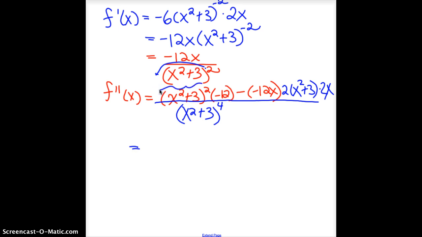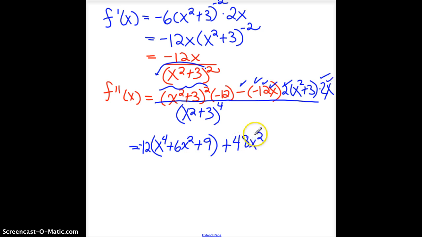I've got (x squared plus 3) squared, which would be x to the 4th plus 6x squared plus 9 when I FOIL it. I need to multiply all of that by a -12. I'll put it out front, and I'll do that in a minute. Two negatives make a positive, so I'll take care of that. I've got 12 times 2 times 2, which is going to give me 48. And I also have the 2 x's in there, so I'll have x squared times (x squared plus 3). I'm only worrying about the numerator right now, so I know this is on the bottom, but let me continue with the cleanup of the numerator.